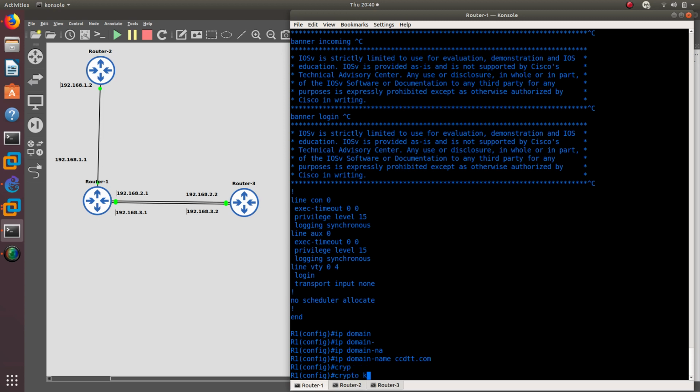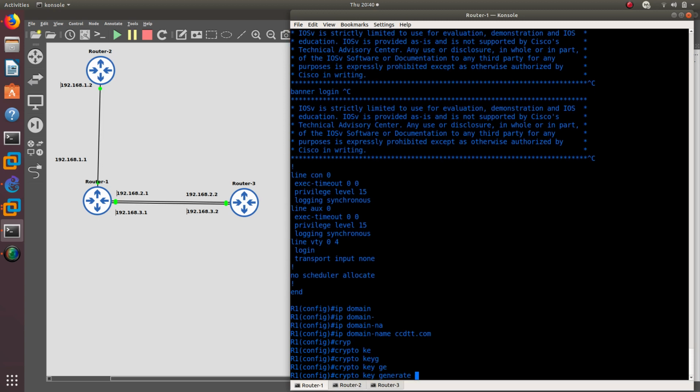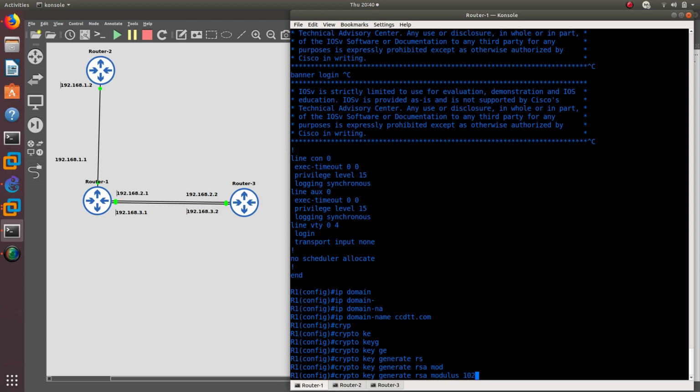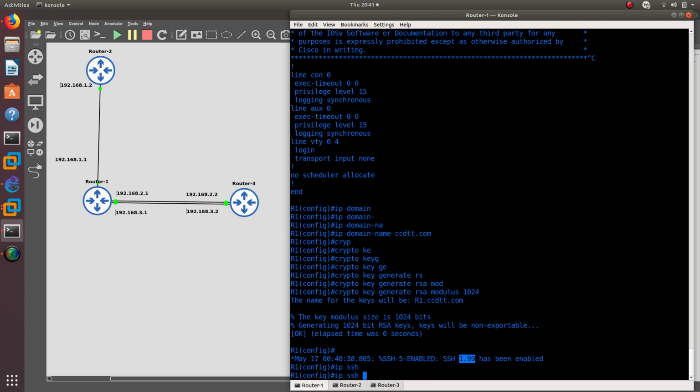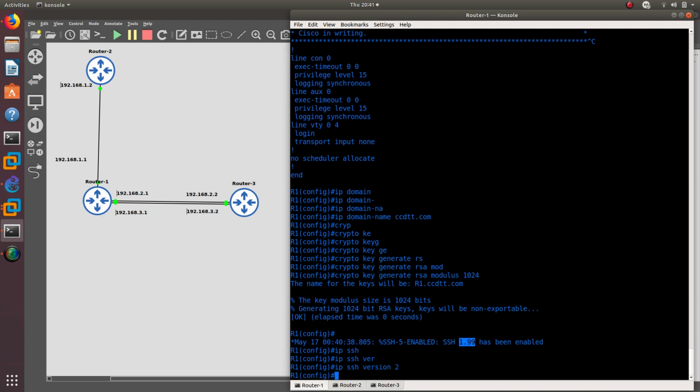So we have to go crypto key generate RSA modulus 1024, and it needs to be this high because we're going to be using SSH version 2. As you can see right here, it's using version 1.99, which means that it could use either version 1 or version 2, but the one enabled by default is SSH version 1. It is not really secure, so we have to go ahead and enable SSH version 2. There it is. So now we have SSH version 2 configured.